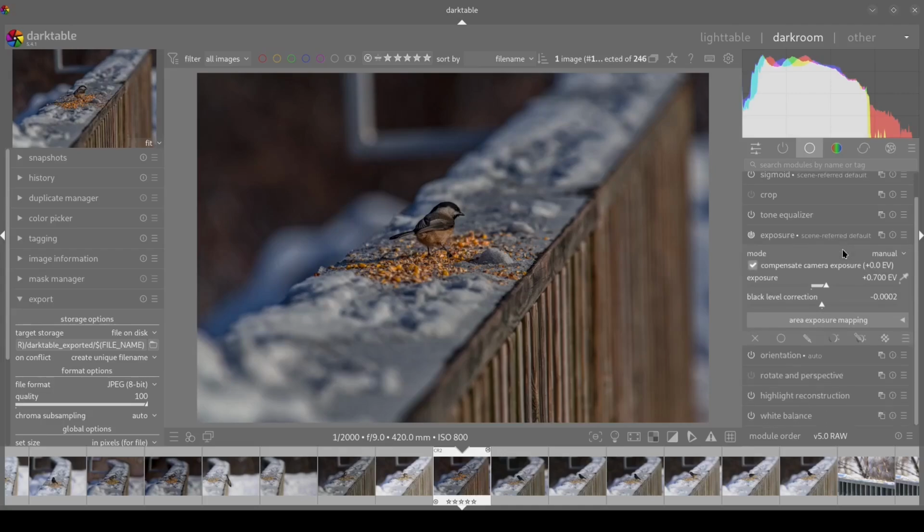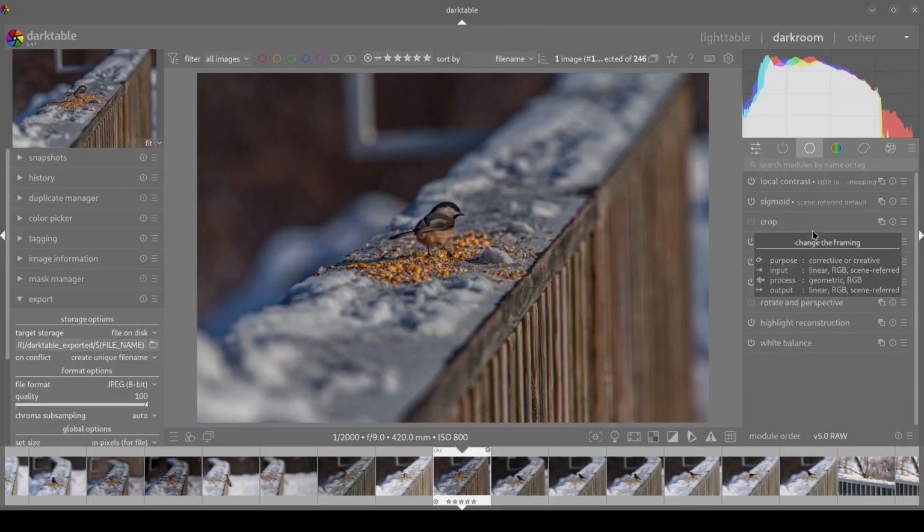We have the exposure module, which I'm not... this image was pretty well exposed from the beginning. And this is one you want to kind of apply last, because some of the contrast modules like the local clarity will kind of brighten your photo. But still, we'll bring it up just a touch. I often find myself bringing up my photos about half a stop or so. Raw files, you can push them pretty nicely, especially with Canon.